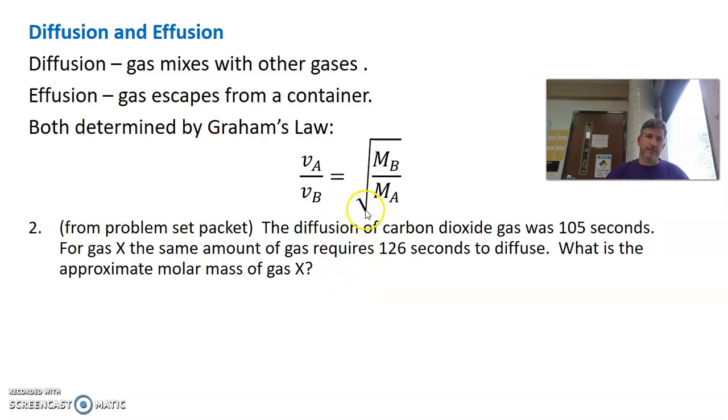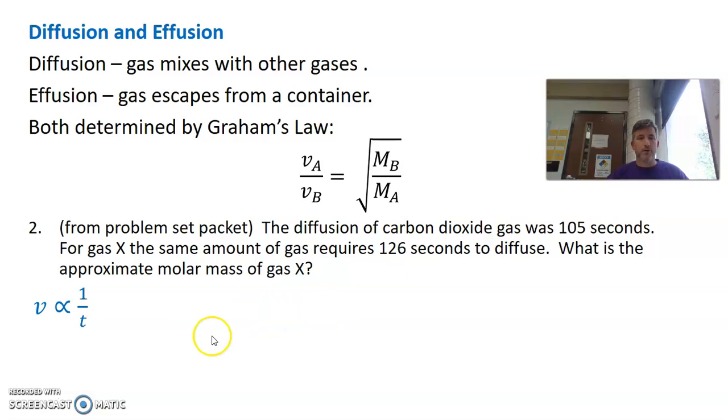So we know the molar mass of carbon dioxide and we're looking for the unknown molar mass, and we're going to use their relative velocities to do that. For this problem, it's a little tricky because you're not given the relative speeds or velocities. It's not saying the carbon dioxide is 1.2 times faster or anything like that. But they are telling you the time. So you just have to remember that velocity is inversely proportional to time. As time gets longer, that means gas X is moving slower, has a smaller velocity.